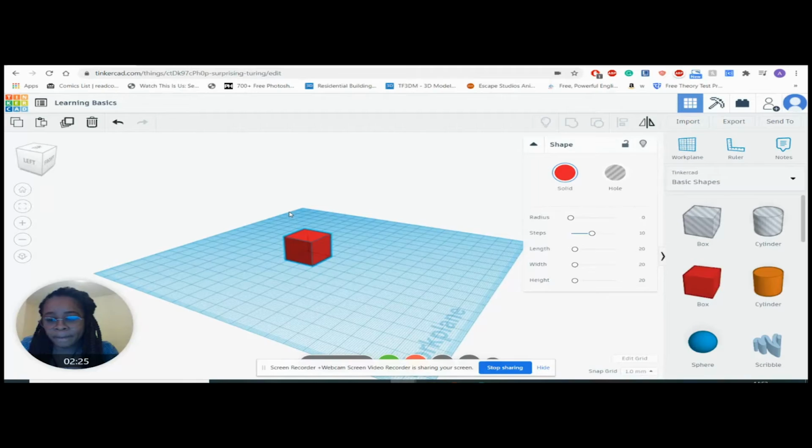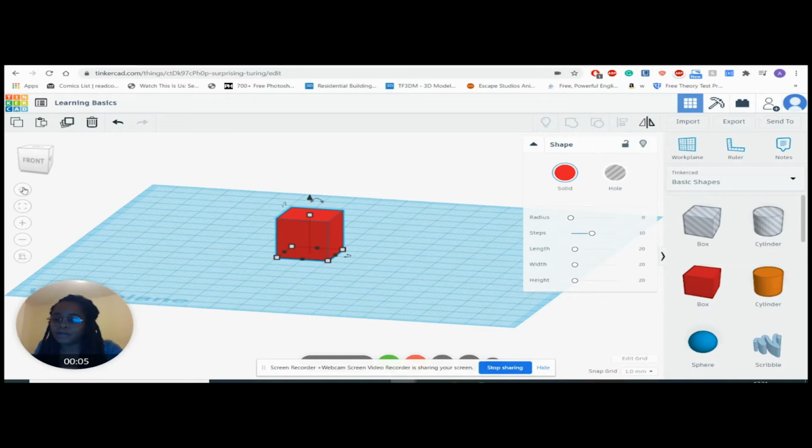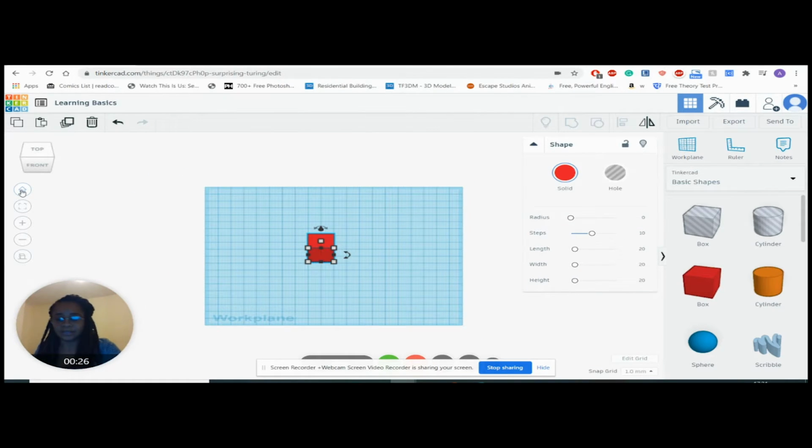So we're going to do some more navigating around the scene and learning the functions. So we're looking under the box, and we can see that there's a home view, fit view to selected shapes, which is the letter F we were speaking about. We could zoom in, we could zoom out, and we can have a change of perspective. So what we're going to do is try the home view. We can see it is the top view, a view that you can see the top.